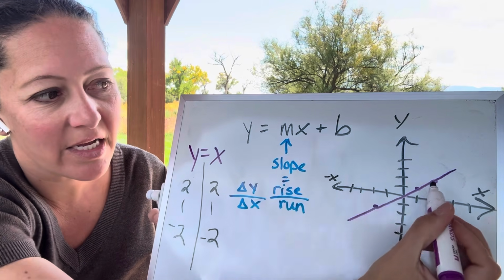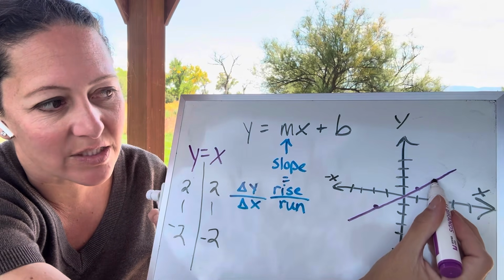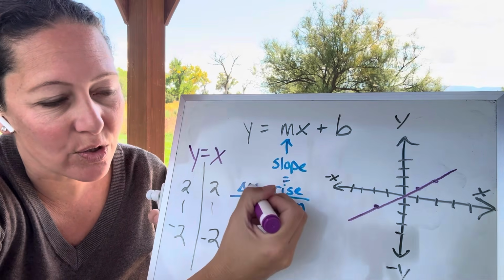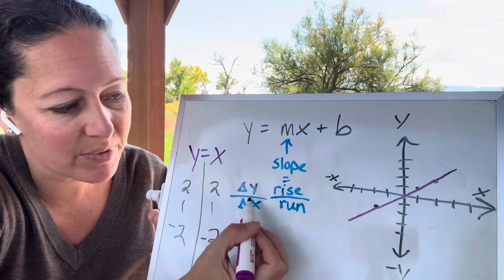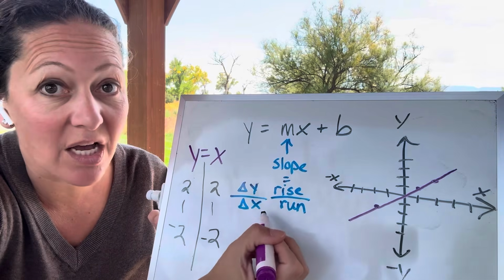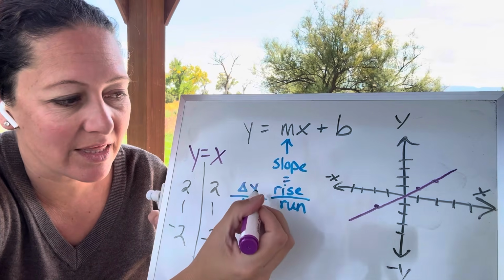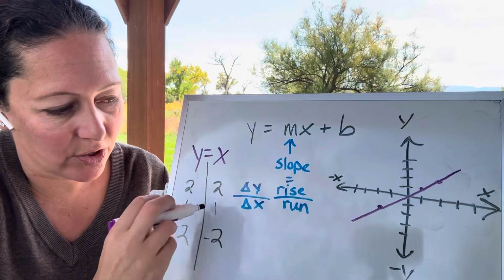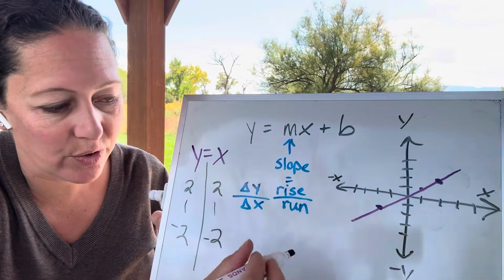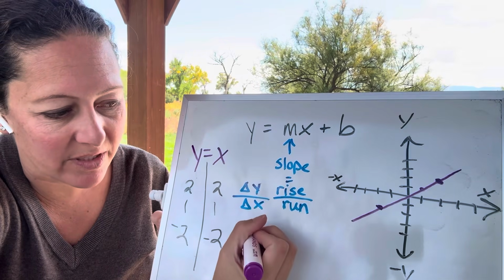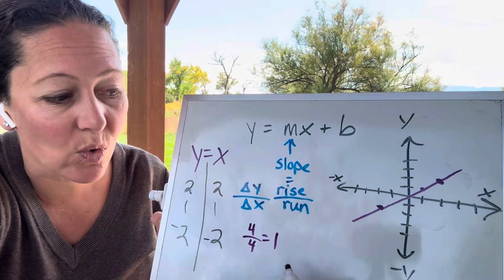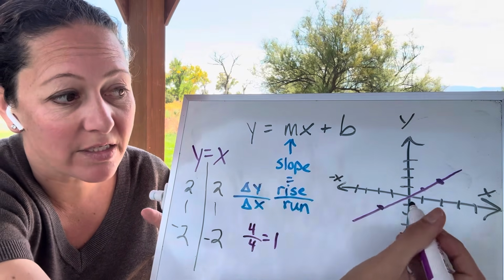The change in y means looking at the difference in the y. So this y was at 2, this y is at negative 2, and so you could look at that change of 4 steps, and then my change in x is from the positive 2 to the negative 2, and that's also a change of 4. So in this case, looking all the way from the point where I have 2, 2 to negative 2, negative 2, my change in y has been 4 steps, my change in x was 4 steps. You divide those and it just equals 1. It's just a positive 1.